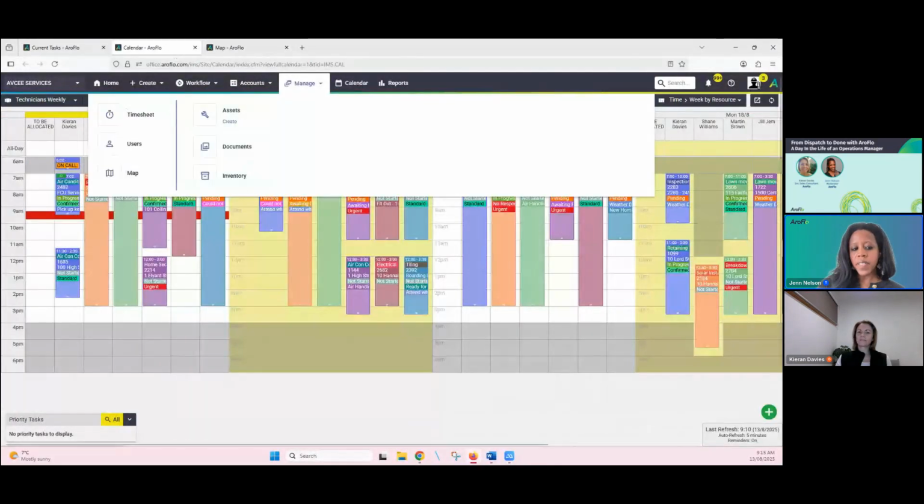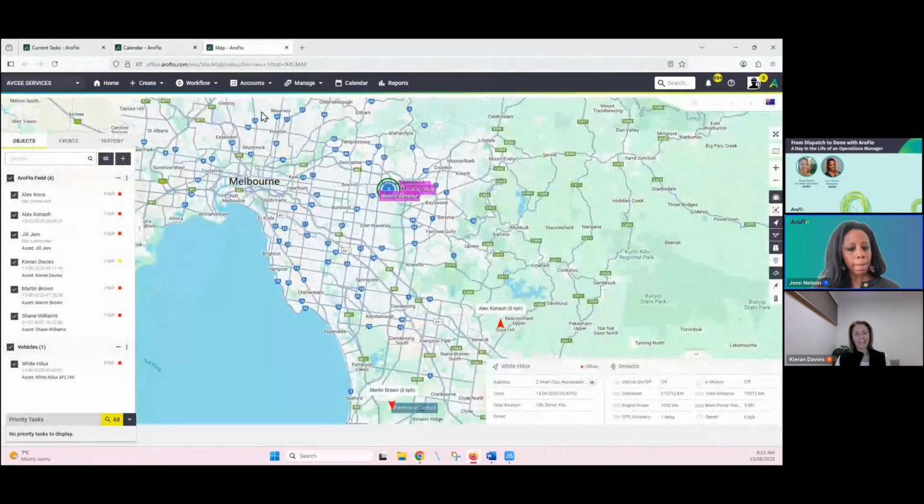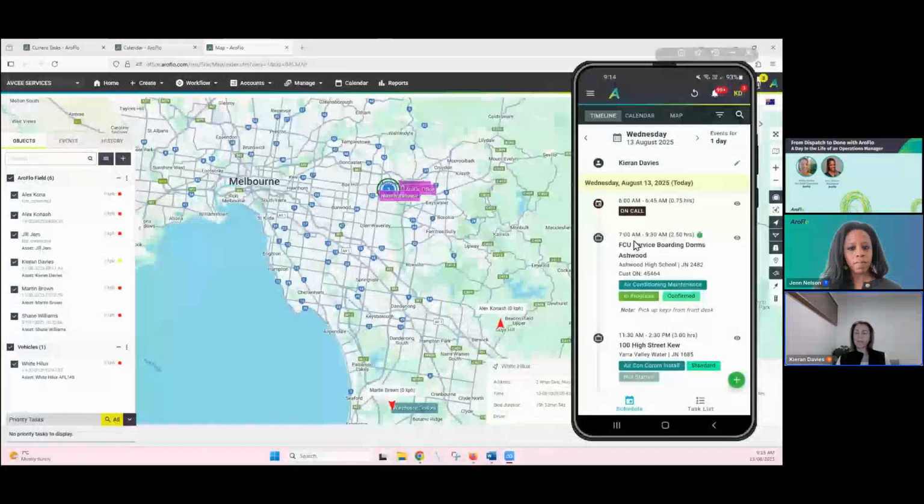And I'm just going to follow up to that question, since you mentioned asset management and I saw it there on that screen. That includes vehicles, right? Vehicle tracking and knowing where all vehicles are and things like that. That's right. So the tracking can happen straight off devices on the mobile app, but also vehicles and asset trackers too. So if you have trailers or excavators or anything like that, we have asset trackers as well. Particularly if you need to leave assets out on site for a few days or a week, something like that. But live vehicle tracking, absolutely, we have trackers for that.